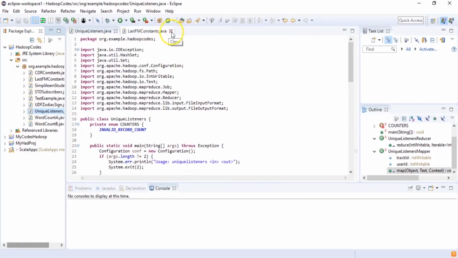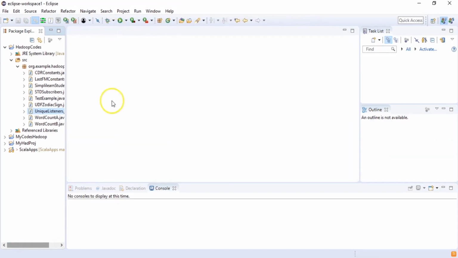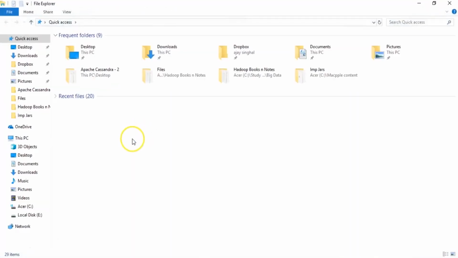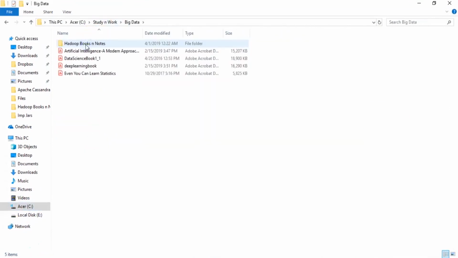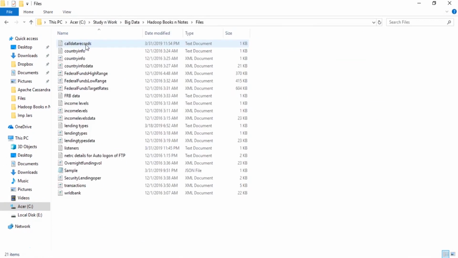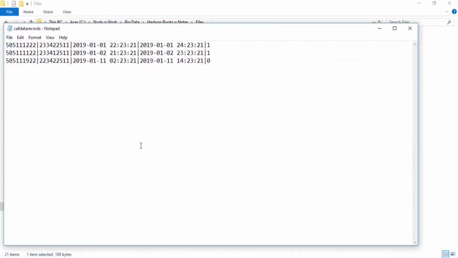Let's look at one more example of using the MapReduce programming model to solve a real-time business case or problem. The problem in hand is that we have some data collected from a telecom giant, and we have some sample data here which lists the subscribers who are using the services. If I look into the file, I have call data records, which give me information about the data collected by a telecom company. So this telecom company keeps records of its subscribers, and it calls this particular file call data records.